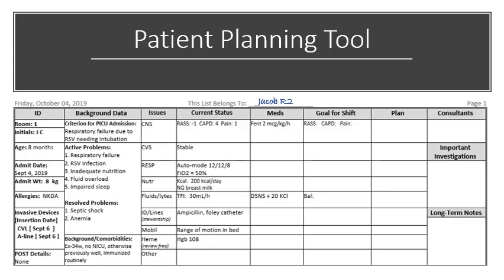The current status section of the patient planning tool is for you to include notes that you think you need for yourself to care for your patient. It is by no means meant or expected that you include all of your patient details or lab values, as these should be in your patient's progress notes. We do, however, expect that you know the important vital signs and patient details. For example, your patient's CNS status, level of cardiovascular or respiratory support, and nutritional intake. Please take a moment to pause the video and see what types of information you might include here.